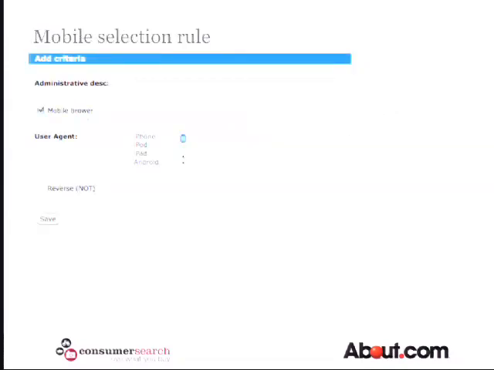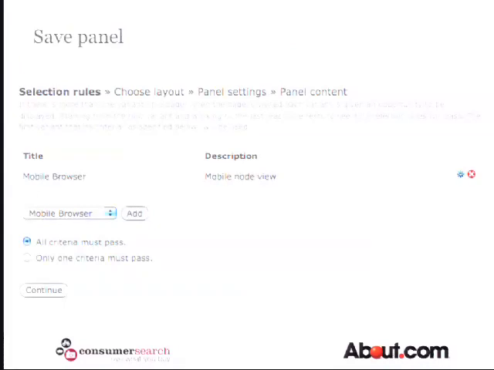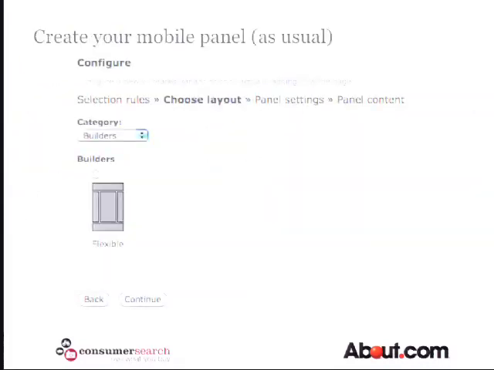So there's just an example. When you go to panels and you create a new rule, you can really say, I want to have a rule based on mobile browser or not, and there's a typo. Or you can really say, I want to have it on a specific user agent, so you can even make node layouts based on iPhone, Android, or iPad, and other devices. Whenever you do that, you can just start building your panel like you would do before. You can choose a layout and you can assign things there.